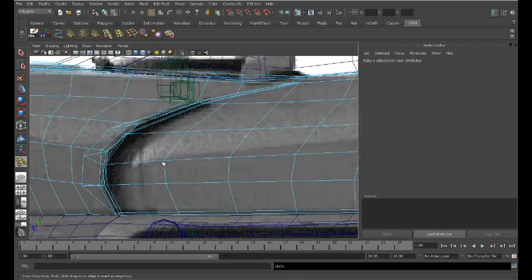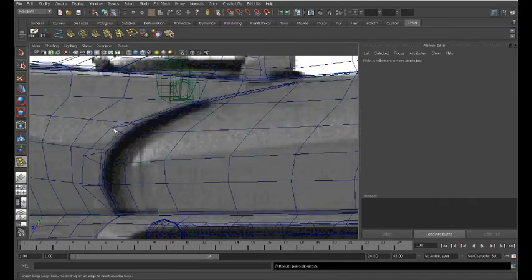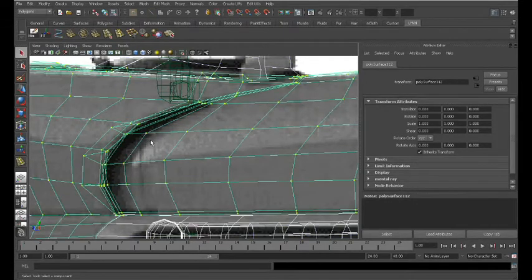Alright, I'm cutting my door now. The way that I'm going to start is just by selecting and inserting another edge loop, and I'm looking at, let's see, the top of the door here. Yeah, this is really close. So with that, I'm going to right click, go up here and select my vertices.